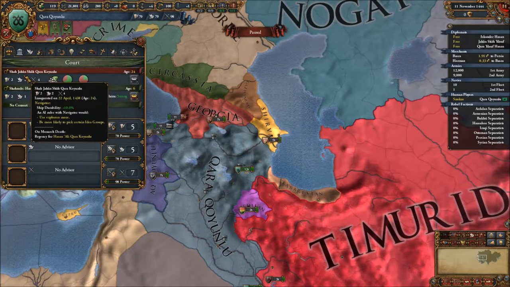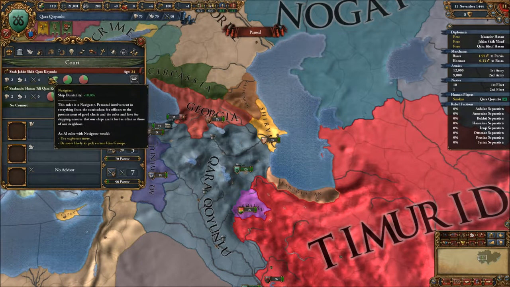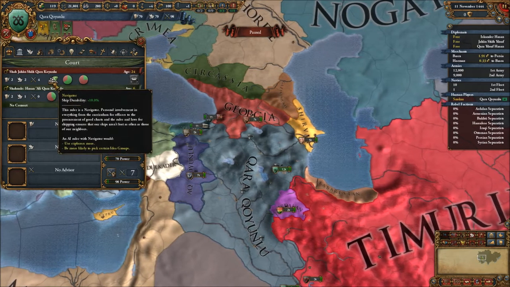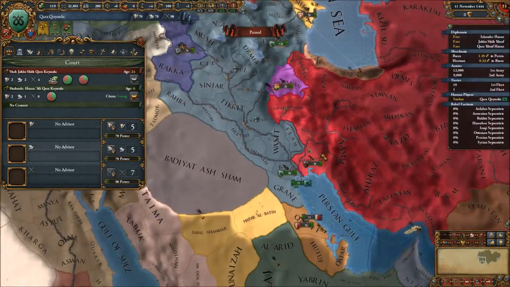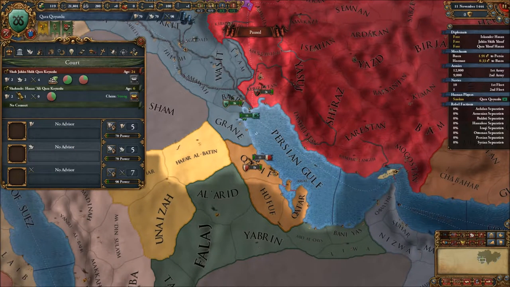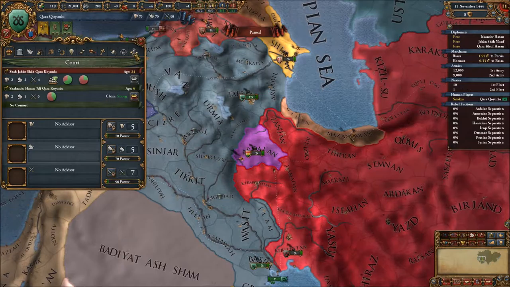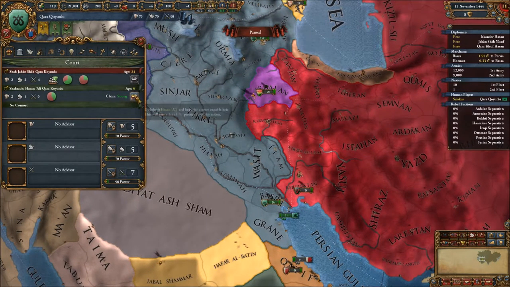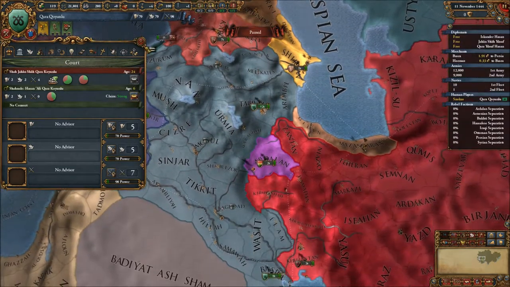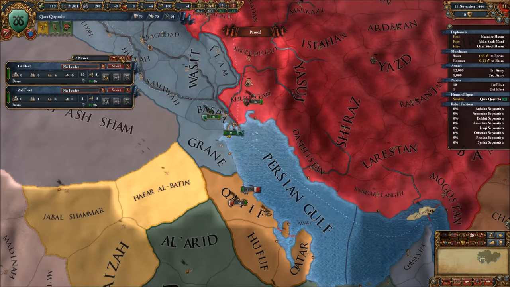Okay, so this is our leader, the Shah Jahan Shah Qara Qoyunlu. At 2-4, which is decent, but ship durability doesn't really do much for a nation that barely has any ports. And then Shahzade Hassan Ali Qara Qoyunlu, which is freaking awful. We could maybe get away with him right away, but we really need prestige to start off with. We can get rid of him later on.